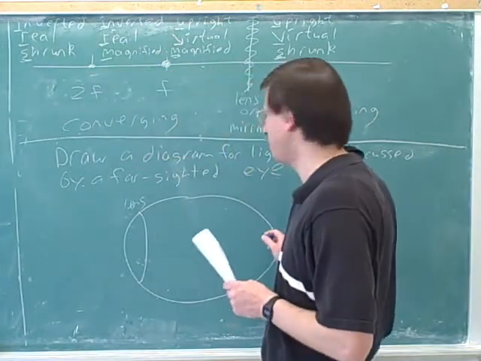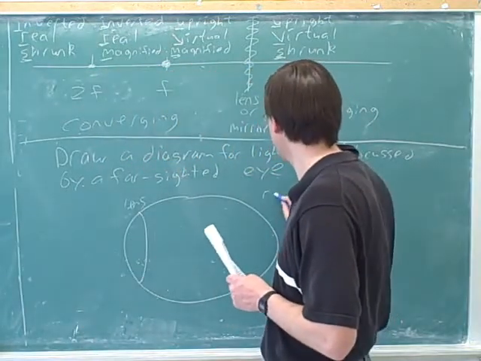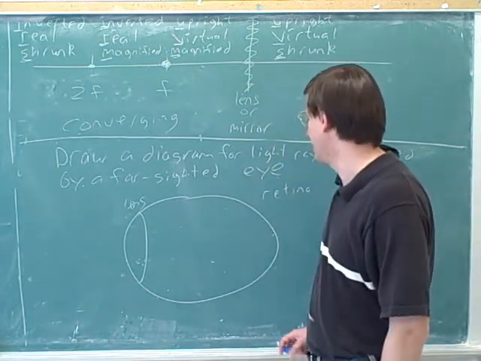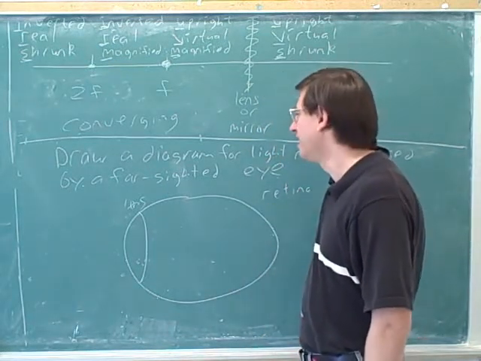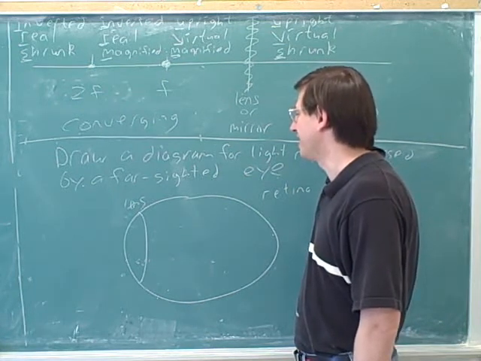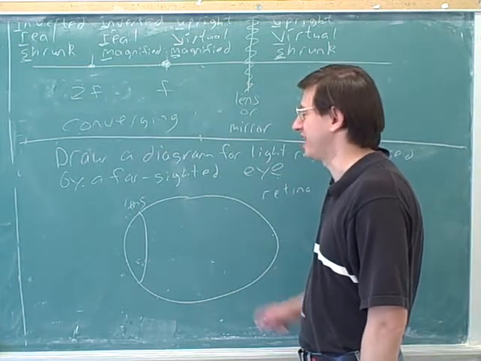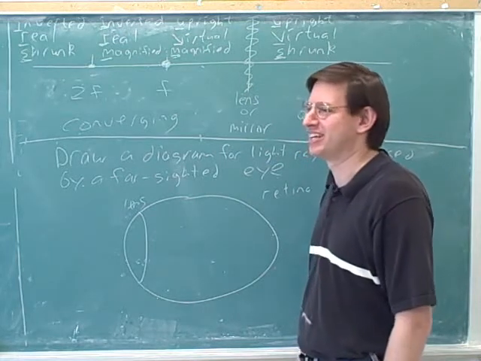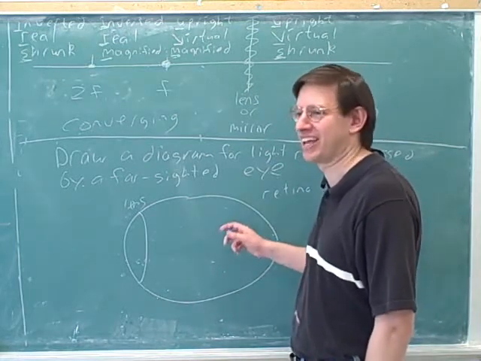So this is the lens of the eye. What do we call the back part of the eye? The retina. Yeah. Last time, when we were going over this, I encouraged you to draw kind of a flat retina, like a rectangle. I think that's a good way to learn it. But if this was a test question, it might be safer to draw it like this. So if they want to test your biology knowledge, you may have heard the eye is not rectangular.